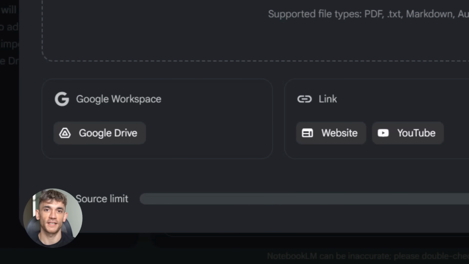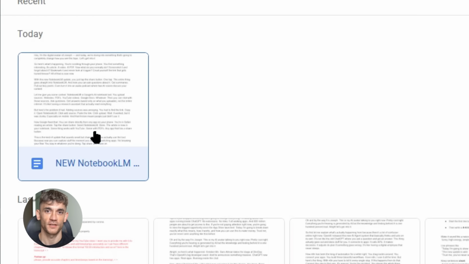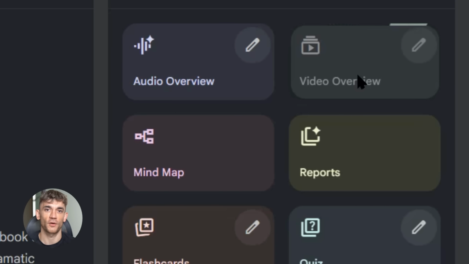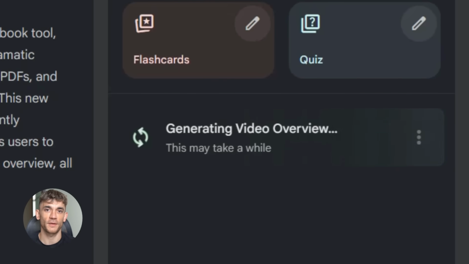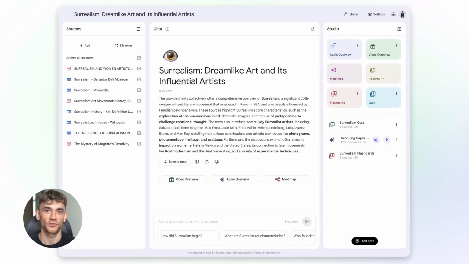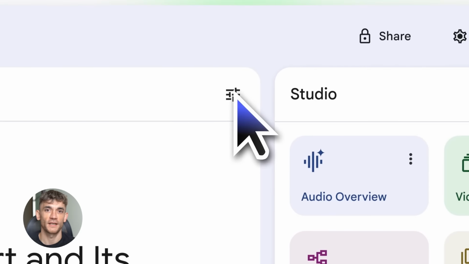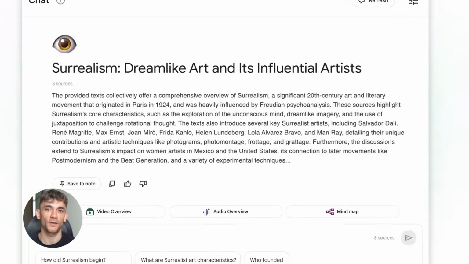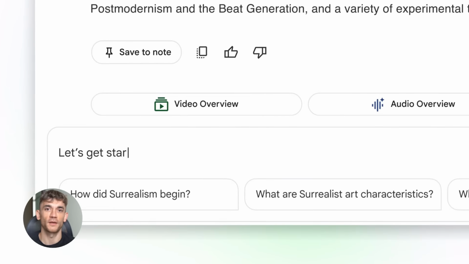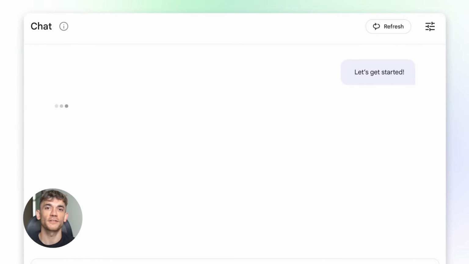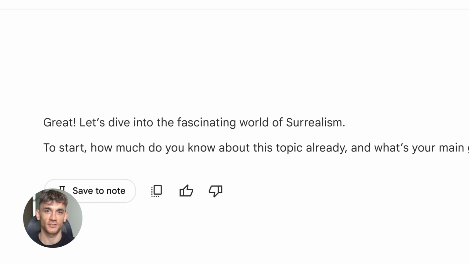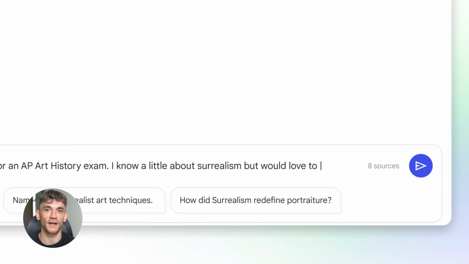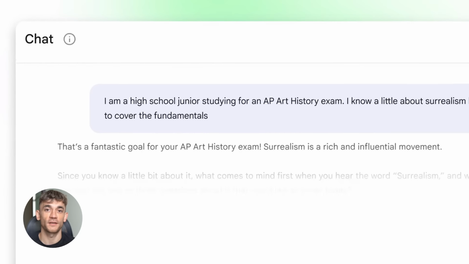Now let me talk about the legal side. If you use NotebookLM to make videos, make sure you own or have rights to the source material. Don't throw in someone else's copyrighted PDF and make a video from it. That's not cool. That could get you in trouble. Use your own content. Use public domain content. Use content you have permission to use. Also, if you're showing user data or private info in your videos, blur it or anonymize it. Don't show sensitive stuff. Protect people's privacy. And check Google's terms if you plan to rehost or sell NotebookLM content. Google might have rules about commercial use. Read the terms, stay safe, all right?